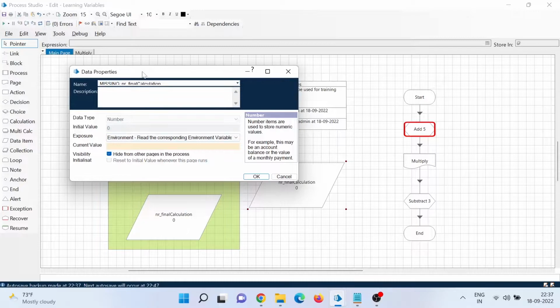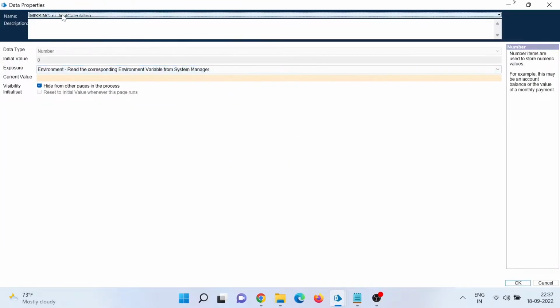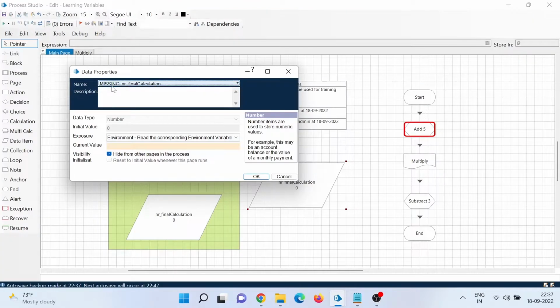Here it's not properly visible, I don't know, there's some problem. Let me make it bigger. No, it's still not visible. But let me select, then you will be able to see. If I select environment, I can directly see all the environment variables and the values also come automatically. It's not allowing me to do anything on this. So initial value, final value, everything will be the same, right?